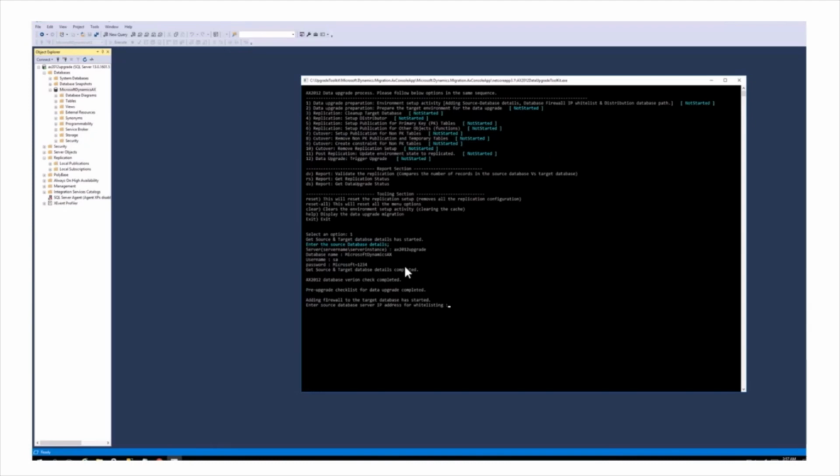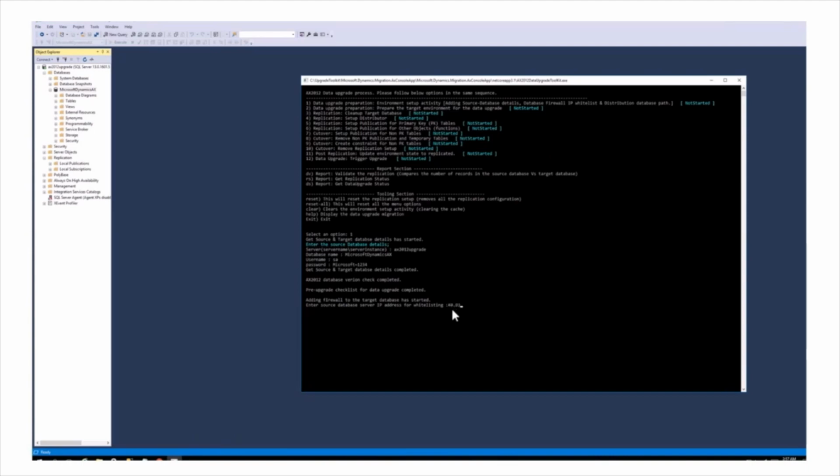Once the validations are complete, it is asking me to whitelist the IP, right? So it has to talk to my target database. This IP is basically the IP of my source AX2012 database, so this IP will be whitelisted in my target database.